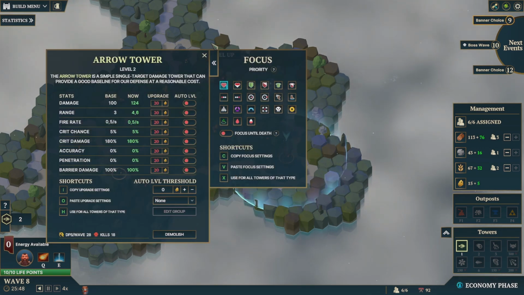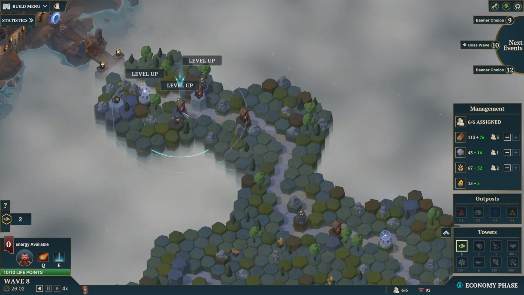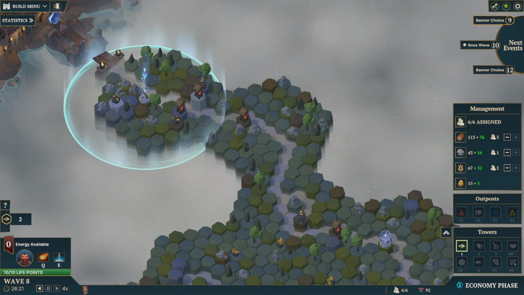Let's get more range on these bad boys. I do like the range upgrades. Let's get damage on that one. So if anything does make it through, I kind of want these guys to just murder them straight away. The range increase on this could be good as well. Yeah. This one, let's get damage on this one as well, because I don't really need them to. Yeah, I think that's fine.